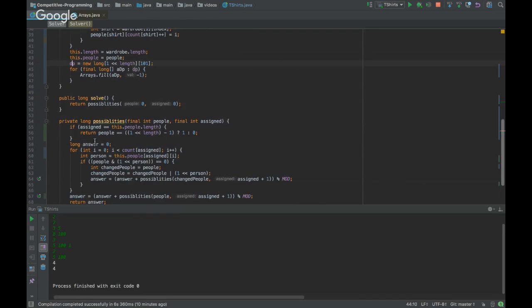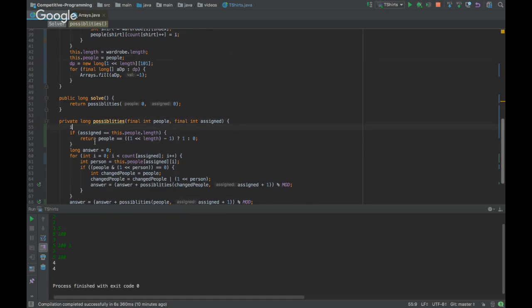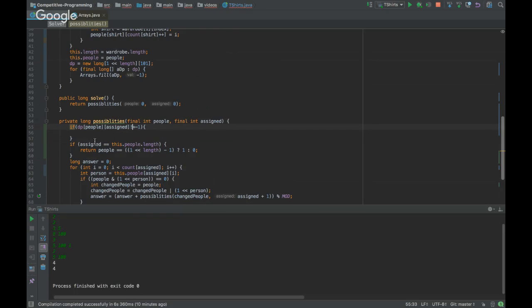And what we do is, if DP of people and assigned is not -1, then we just return it.